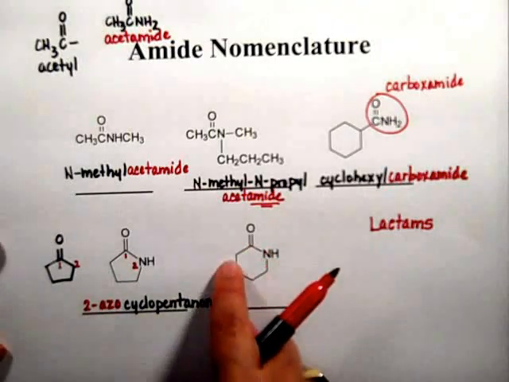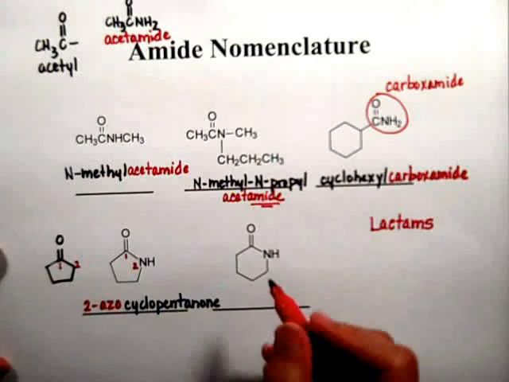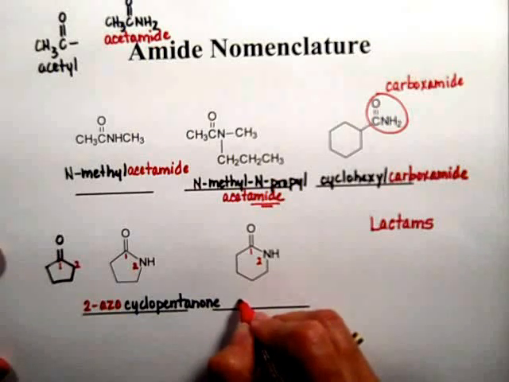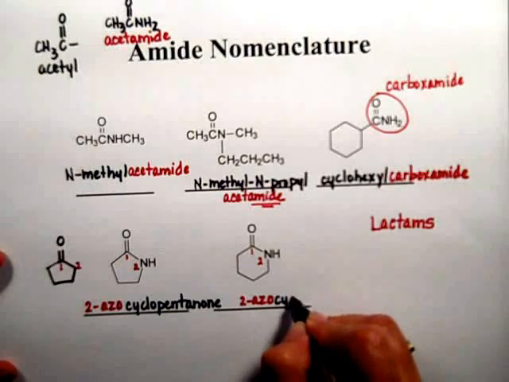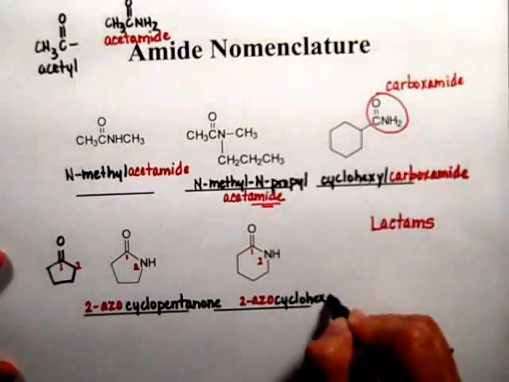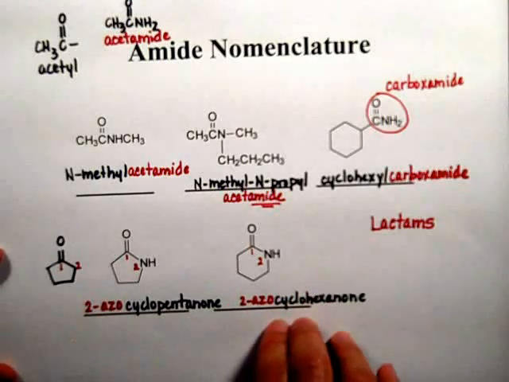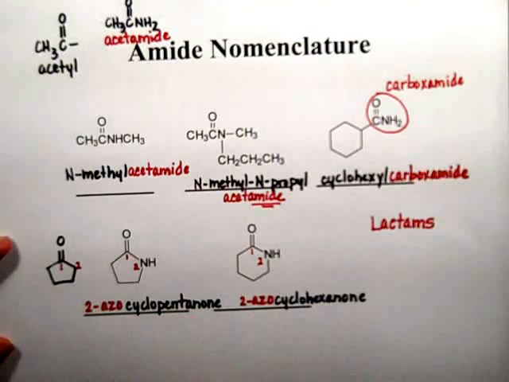We're going to do exactly the same thing here, but this one would be a cyclohexanone, very good. You still have the nitrogen on the second position, and as long as you have a lactam, the nitrogen will be on the second position. So this is a 2-azacyclohexanone. So this is a systematic name for lactams. This is the way that we're going to go and name them, if we name them. Again, when you go to the back of the chapter, you're going to have problems, and it's easier for the publishers to actually put the name. It occupies less space than a picture.